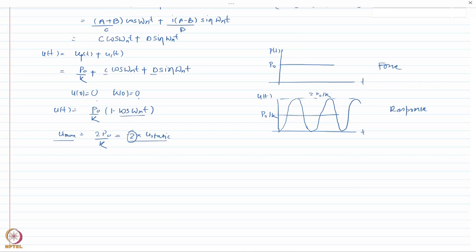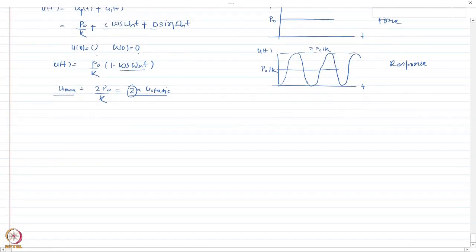So this example was just to demonstrate that if a load P naught is applied statically or applied dynamically, then the peak responses are actually different. And for this specific case, it was 2 times the static displacement. I hope this problem gives you a better idea of what the dynamic nature of a problem could do to the response of a single degree of freedom system. All right, if that is clear, we are now going to solve some examples related to these types of equations of motion, and see how we tackle different problems.